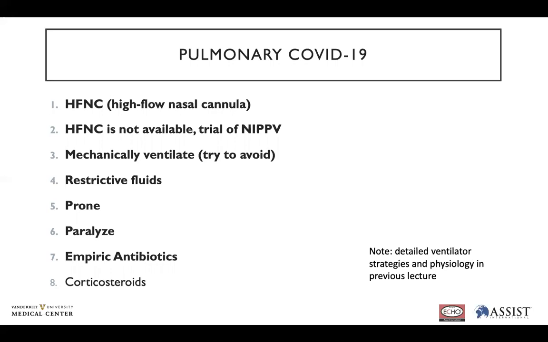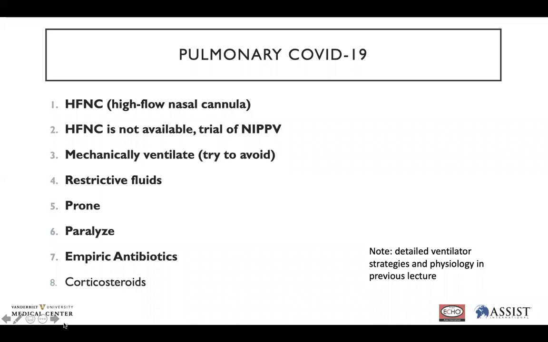Some ways to attempt to avoid mechanical ventilation are to use a high-flow nasal cannula if available at your institution. If this isn't available, a form of non-invasive positive pressure ventilation may be useful, such as BiPAP or CPAP. Of course, the concern with either of these options is that we would want patients who have tested positive with coronavirus to be isolated from other patients, as these result in high flows of aerosolized coronavirus particles that could infect other individuals in the area.